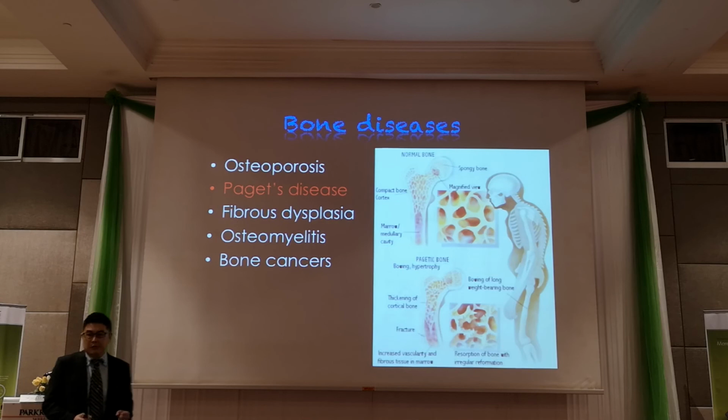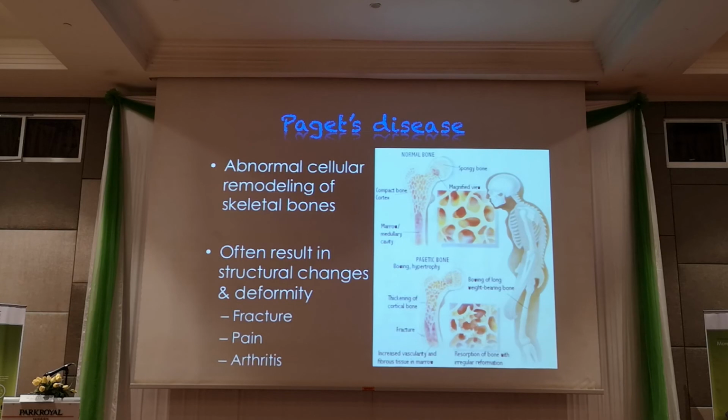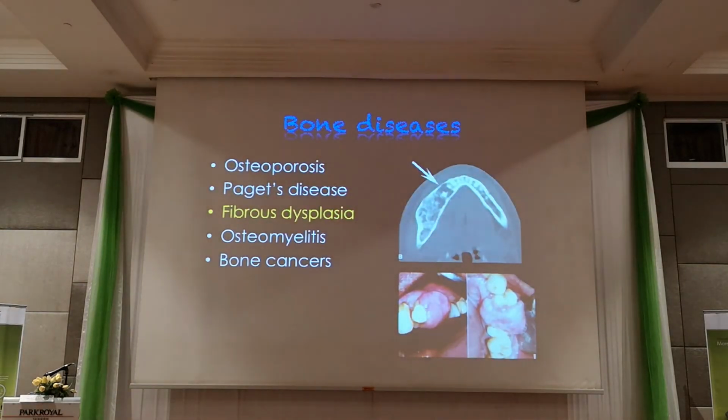Paget's disease, you have a bone that is too fibrous, very, very soft. So that's why the spinal column is not so good. Some patients, when they have this, the implant healing around the mandible might not be so great, because this kind of Paget's disease usually affects the bone structure. Sometimes you can get fractures. So you're the one that does the implant placement, and then you fracture the mandible. Right?